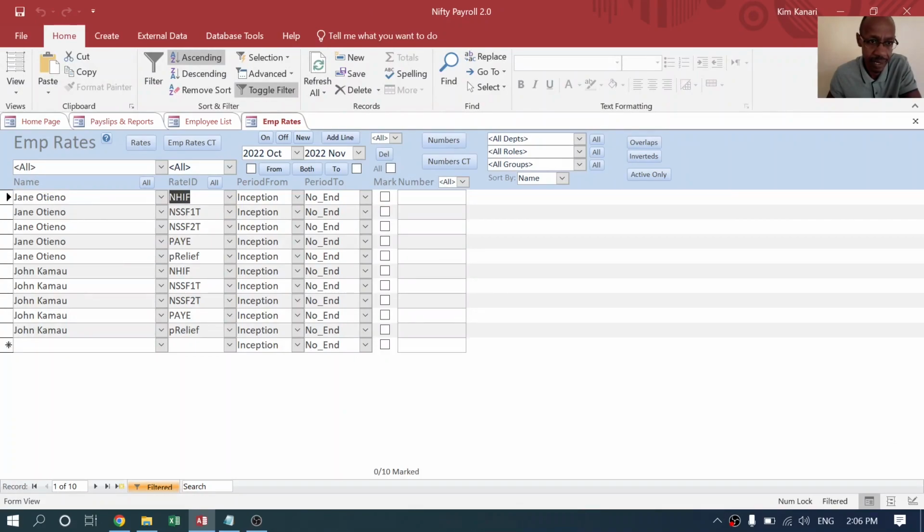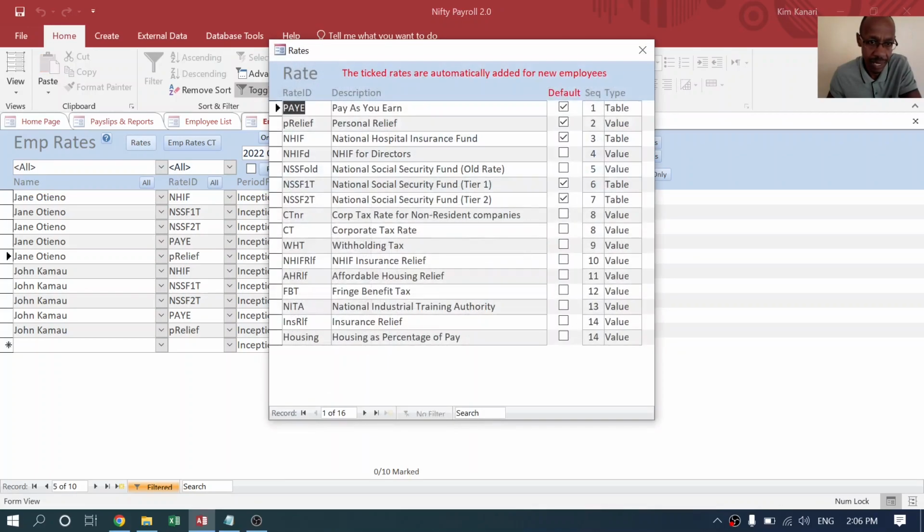They were given NHIF, NSSF Tier 1, Tier 2, PYE, and personal relief. Right? So of all the rest of the rates, they were given nothing else. Let's say you were using the old rate of NSSF of 200. You would have this ticked and these 2 not ticked. So only this item would be added. So that's what that is.